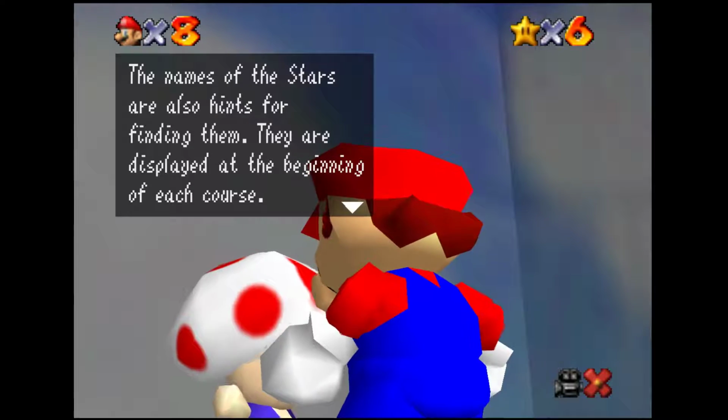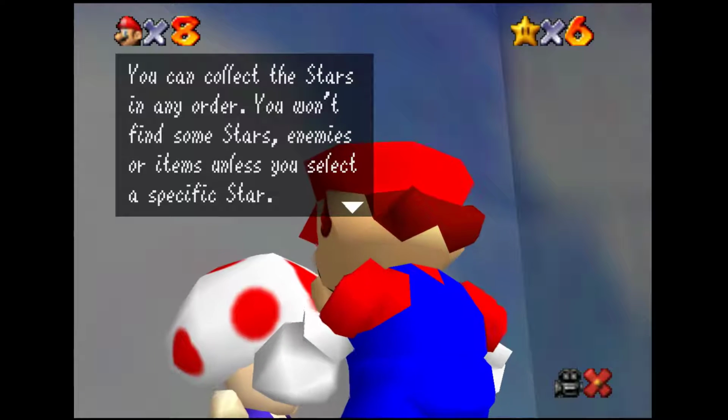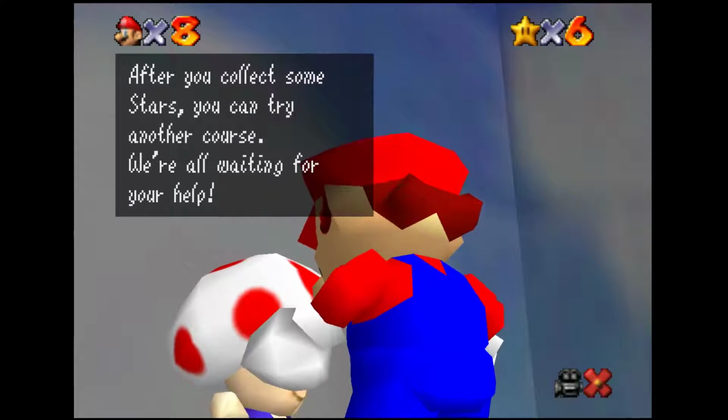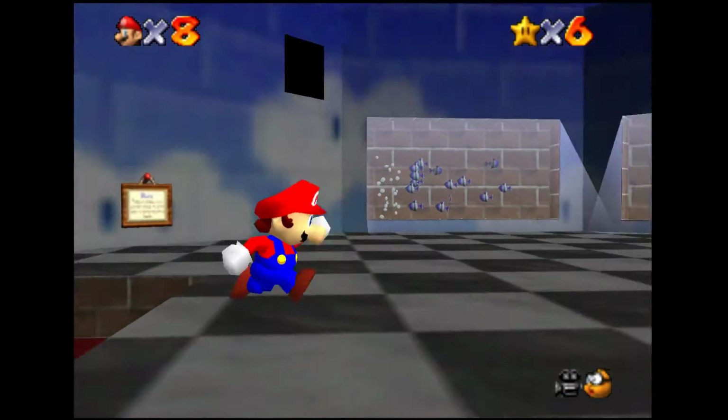Since the stars are also hints for finding them, they are displayed in each level. You can collect the stars in any order. You won't find some stars. I blinked out there. We're all waiting for your help. You got it, Captain.